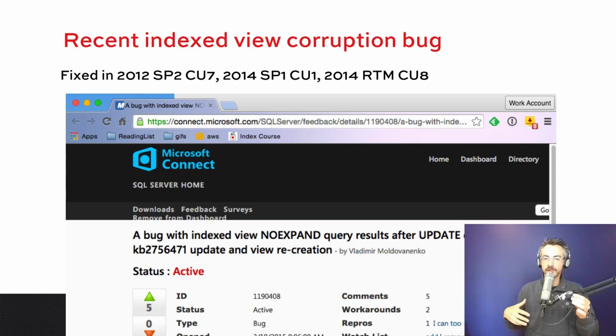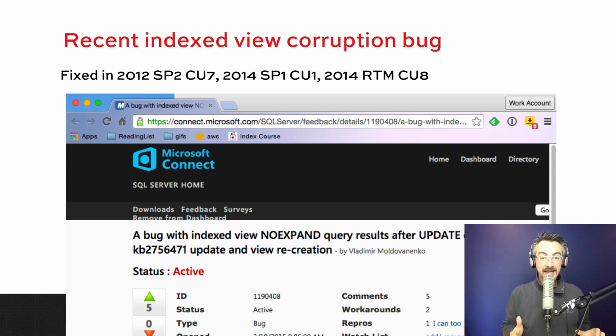SQL Server has incorrect results bugs all the time. But when I see data with no errors and it looks cool, but it's the wrong data, that's a problem for me. So should I use extended logical checks? My personal feel is if the business users are making decisions based on what comes out of those indexed views, XML indexes, spatial indexes, if this is mission critical data to the business, I do need to check those with extended logical checks. It shouldn't add that much more time unless I've gone wild and crazy spring break with the indexed views and the XML indexes.